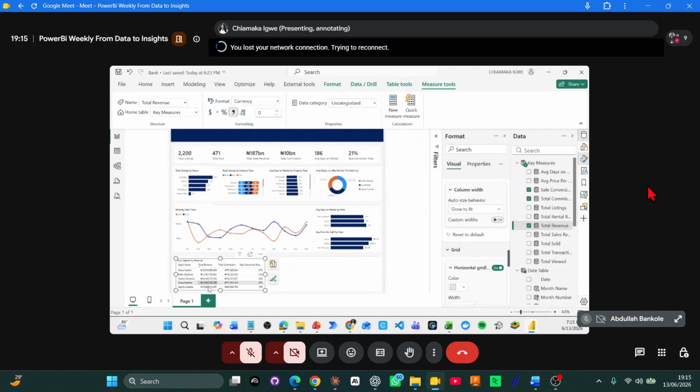Then the next one is going to be still on the buyers' behavior. We already talked about feedback and what the buyers think.